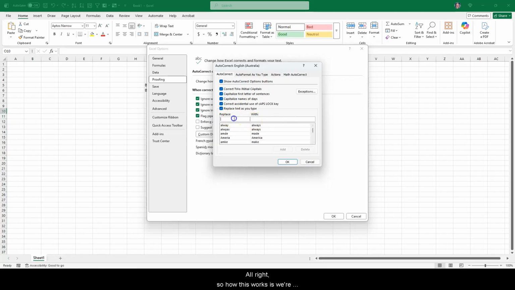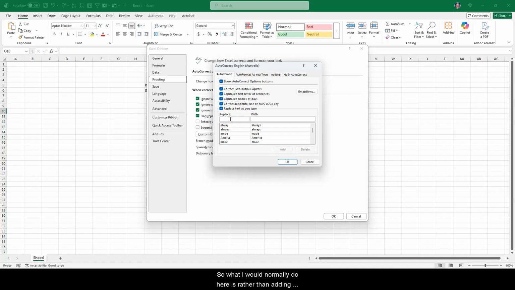All right, so how this works is we're going to place our cursor inside the little replace box here. This is where you need to come up with a shorthand version of whatever the phrase is or whatever the information is about. I recommend going with all lowercase in here for the shorthand. Also make sure that whatever shorthand version you're using doesn't actually spell a word. For instance, if the abbreviation I was going to use was the letters THE, that actually spells a word, and that's not going to work.